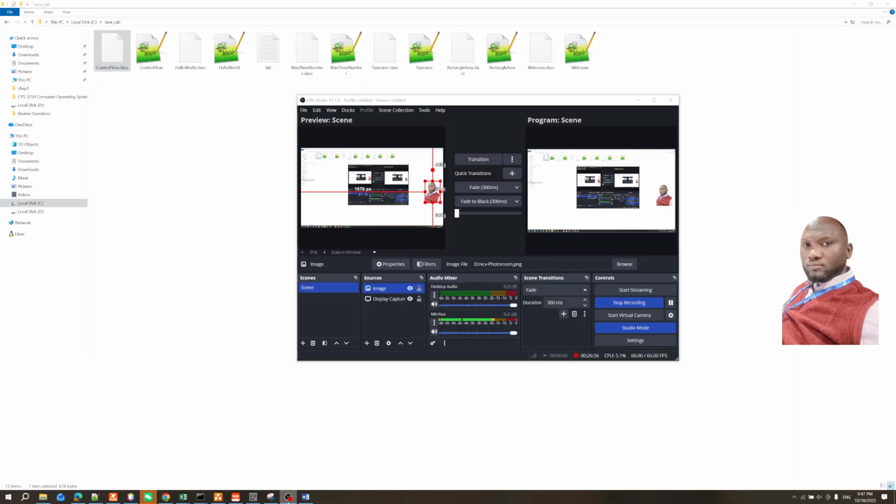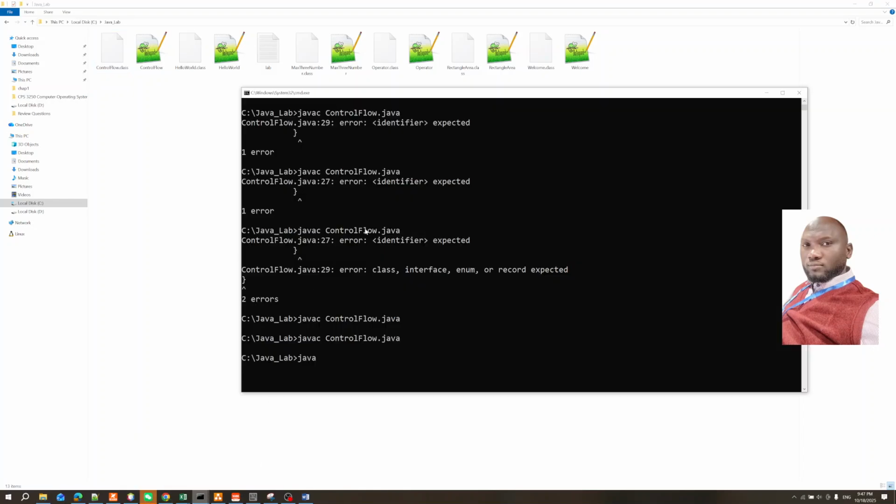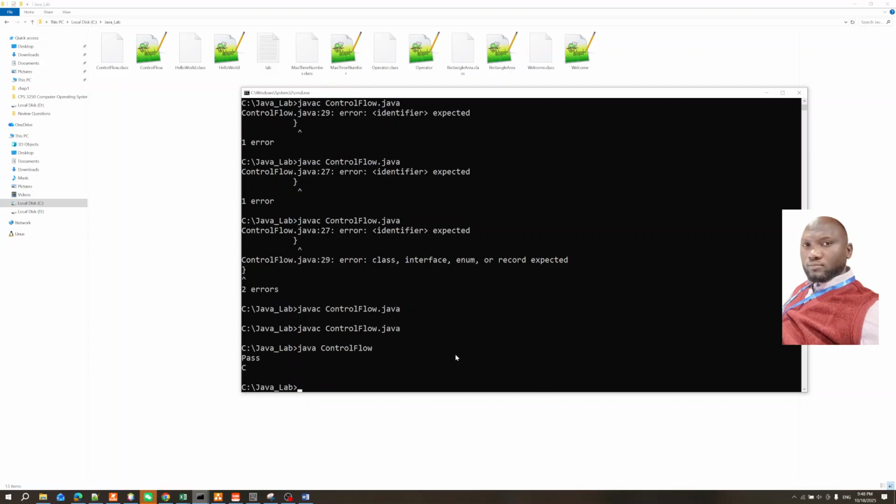So now let's see, as you can see here, this one is Java, we call the control with Java. Okay, so we can easily run this Java control, then we print.